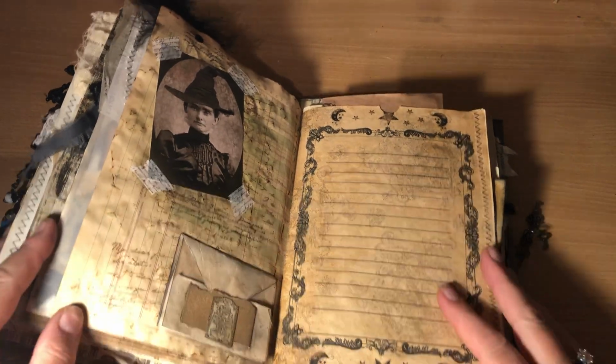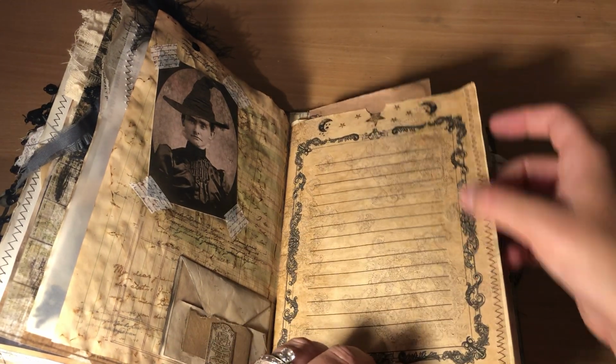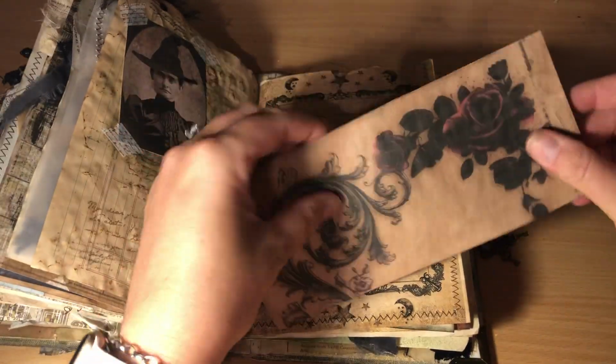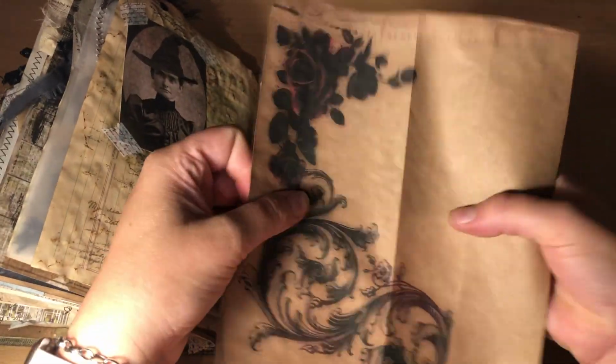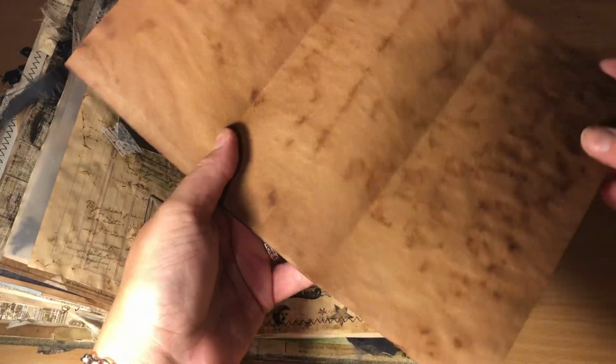Done it. And then there's some pages which I've stitched together, and then there's a big pocket at the top, and I've just printed out just some random images.